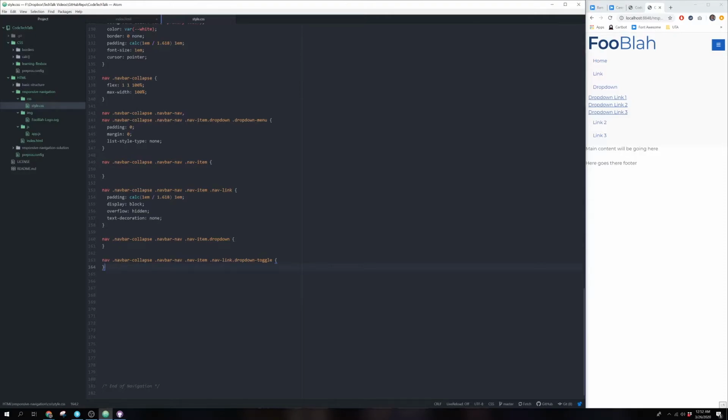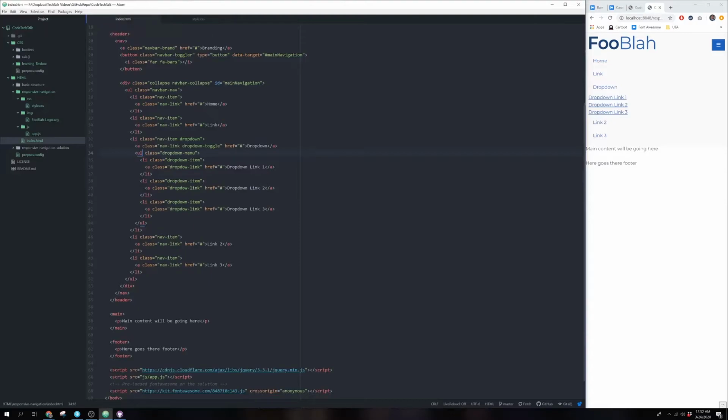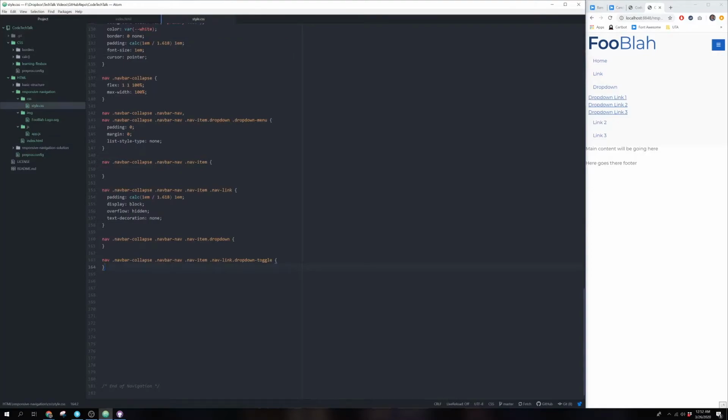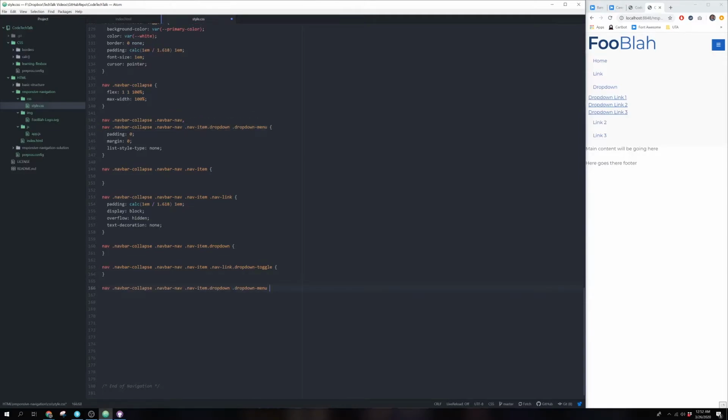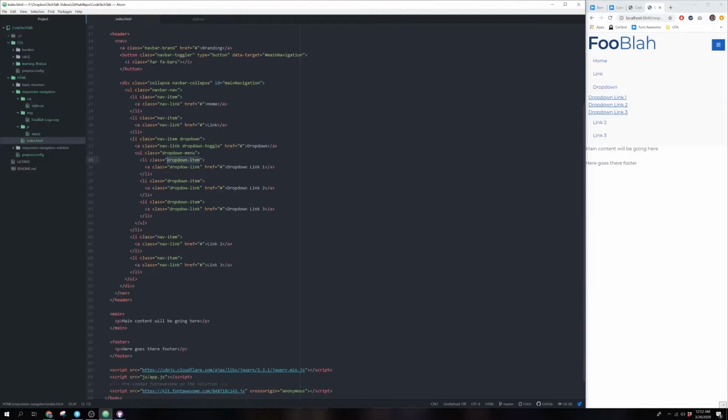Okay, the next thing that we're going to do is select our drop down item, which is going to be very similar over here. So let's go ahead and select our drop down menu, create the selector. Okay. And again, that's going to be our list item, which I don't really do much styling to.